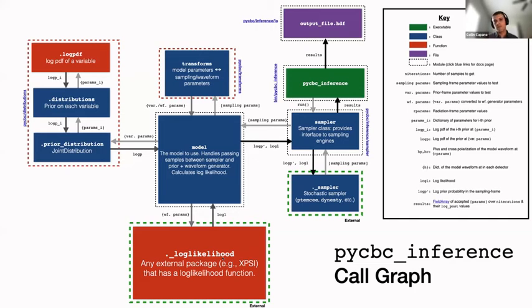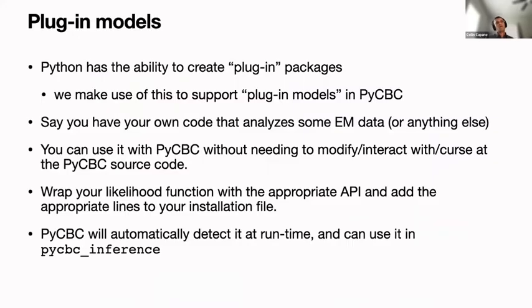But even doing this, calling out the log likelihood, you would think you would need everything together in one software suite, which again, you have this challenge of stitching things together. But one nice thing about Python, and I'm not sure a lot of people know about, is that Python has this ability to create plugin packages. And what I mean by that is you can have two completely independent software suites. And then you just write a little thing that's independent of both of these that adds it to an environment, and then the other software can automatically detect that and use it without needing the two things to actually be living under one umbrella.